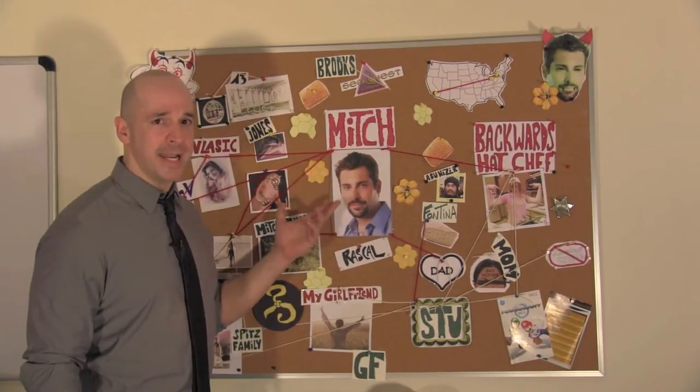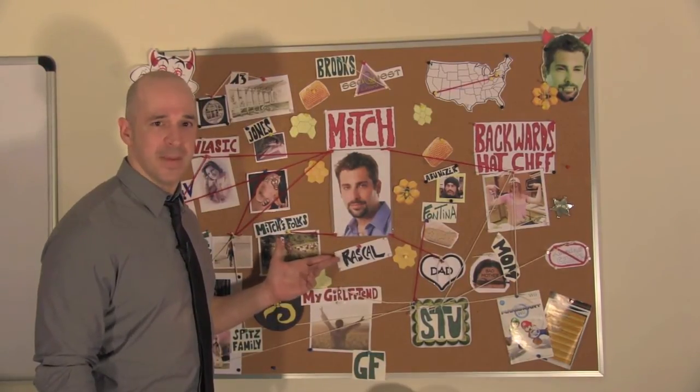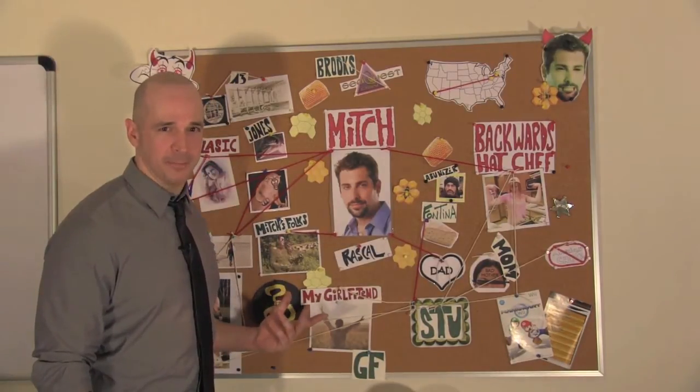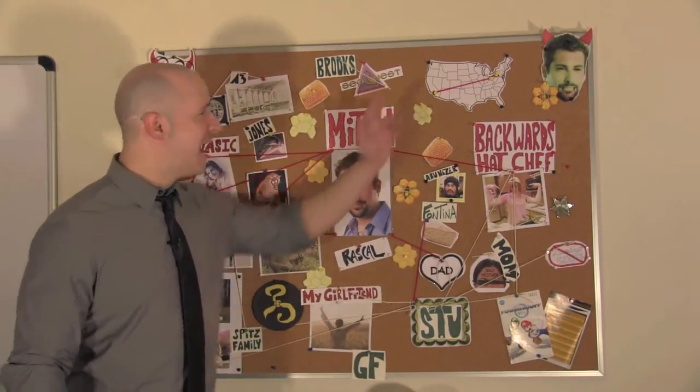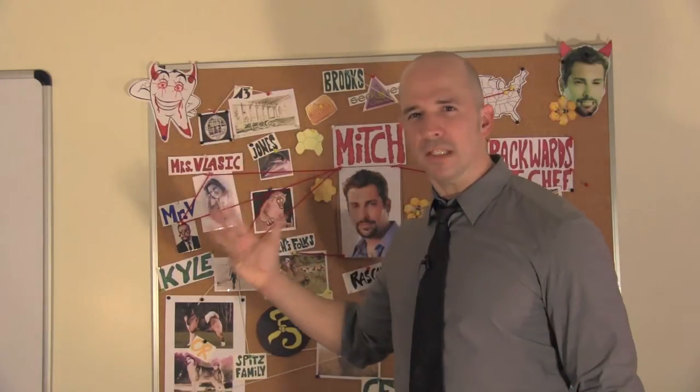Mitch took the honeycomb during the honey glazed pork episode. That rascal also stole my good friend Honey Bear right out of my cabinet after he copulated with my girlfriend. Taste buds, honey makes Mitch insane. That's right — murder has a sweet tooth. It's been right in front of me all this time.